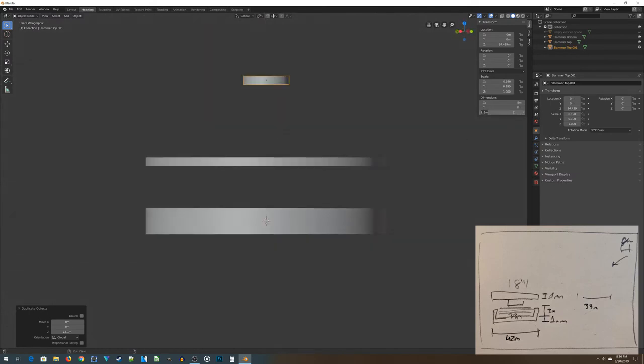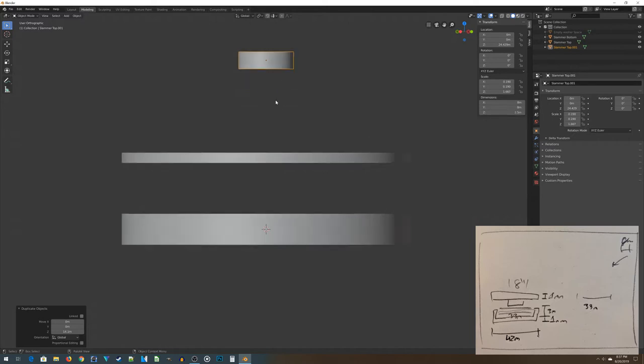For the Z, we want it to be 3 millimeters. Well, probably a little bit smaller than that. It needs to fit in a 3 millimeter empty space. And once again, 3D printing is approximately correct. So let's do 2.5 millimeters for the Z height.